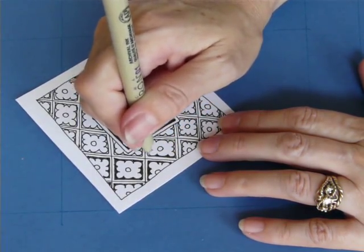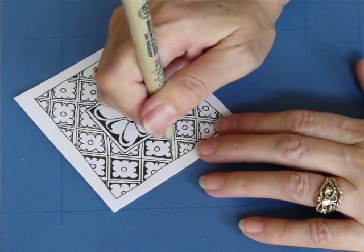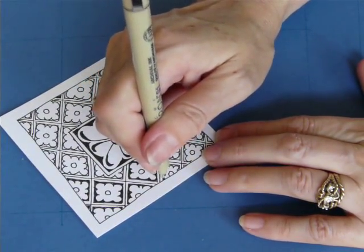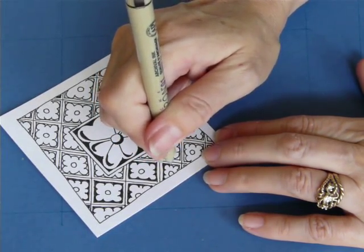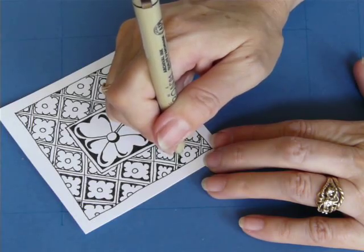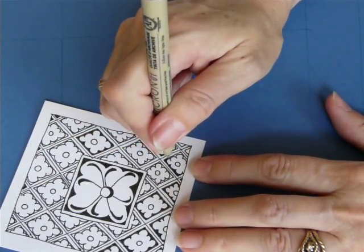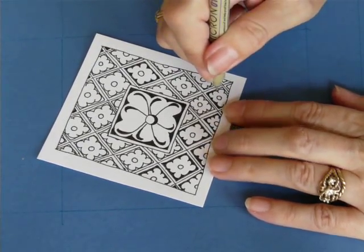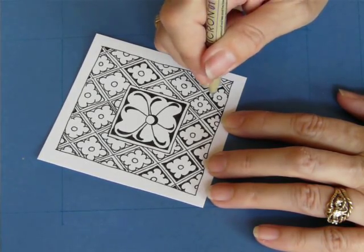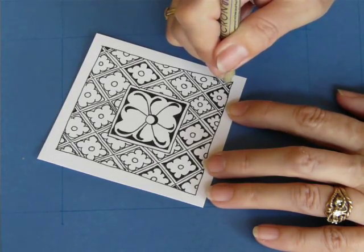When I'm not recording and I'm just drawing for me in my sketchbook, most of the time when I'm doing this part, these long stretches that are all the same, when I've chosen to do a pattern similar to this that's got a lot of small bits, this is when I have my prayer time. I have my quiet time. I think about particular people. A lot of times, excuse me, I may be running off the page. I apologize. A lot of times I will start my thoughts and my prayers, and the tile will sort of evolve based on who I'm praying for, what I'm praying about.